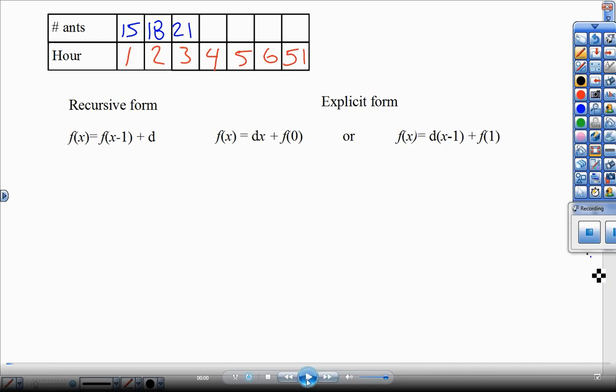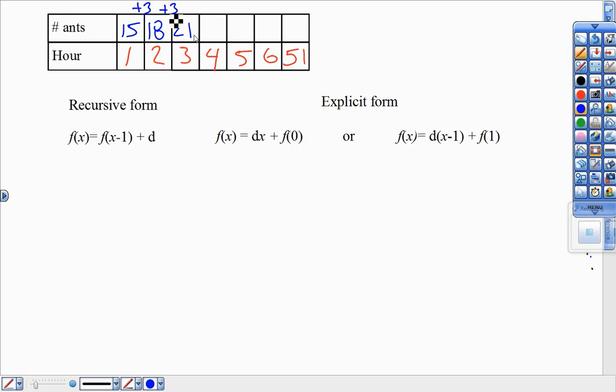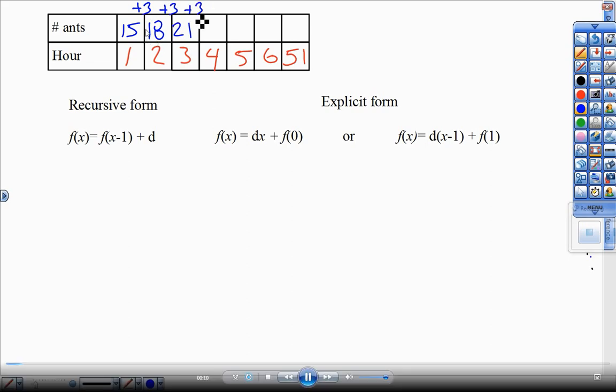So here we go, the work part. I'd like you to write this table down: 15, 18, 21. I hope that you see that these are going up by 3, all of them. So that means it's arithmetic and adding 3. If you go backwards a step, minus 3, you get 12. Those are everything I need. That is my f of 0 term, my f of 1 term, and my common difference d.